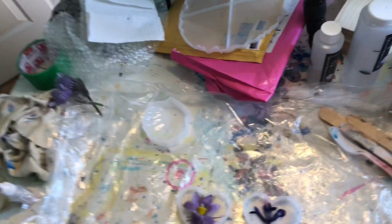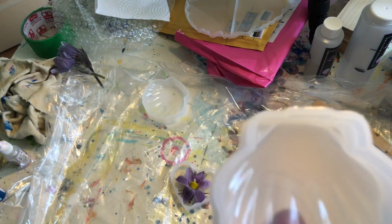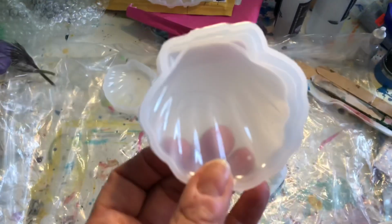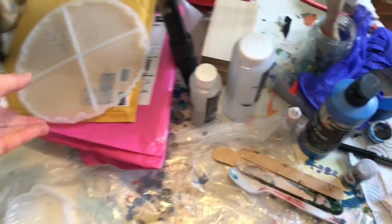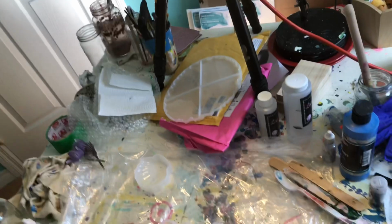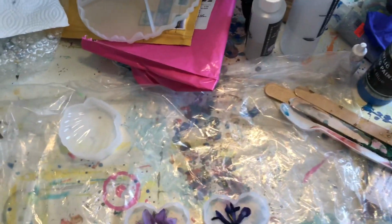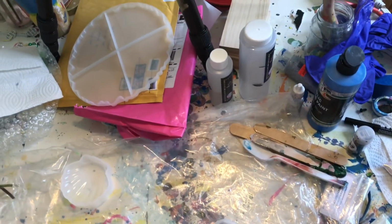What I'm up to. I got these new resin silicone molds. You can use them for other things, but they're silicone molds: seashell, hearts, and then I got these ones, super cool coasters. I got them on Etsy, so I might probably put some links in the bottom, show you where I got them from. And this is a fresh flower, and this is a dried flower, and I'm going to see which one's going to be better.